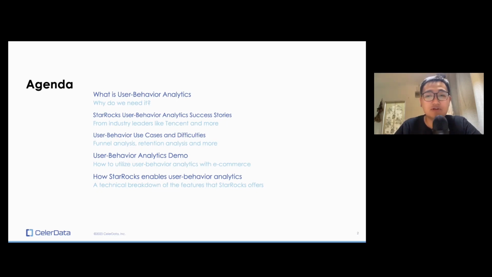And then we're going to cover user behavior analytics use cases. So it's going to be a little bit of event analysis, funnel analysis, retention analysis, and those kinds of use cases, and the difficulties with them, and what kind of business value those use cases can bring for your business. And then we're going to go into a demo with CelerData Cloud using a real e-commerce data set.